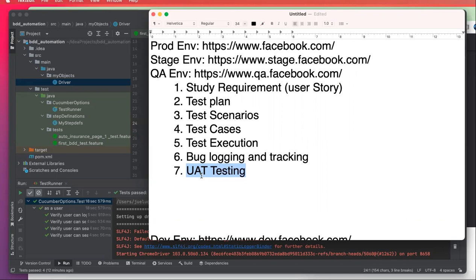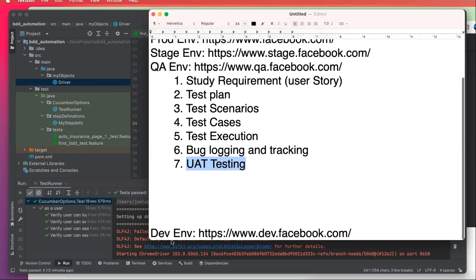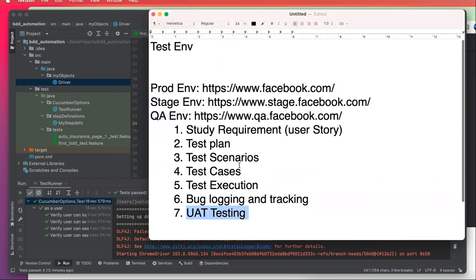They can also go to the developers, but it doesn't make sense, right? They're going to go to the developer, but then the developer will say, no, I'm not working on this, I'm already moving on with the next story. So he might not have the right information. Plus, developers only tested in the dev environment. So he has related information and credentials in the dev environment, not in the QA environment. QA environment information is with us. So in many ways, for the UAT testers to come to us makes more sense, okay? And then you help them make sure they have whatever they need.